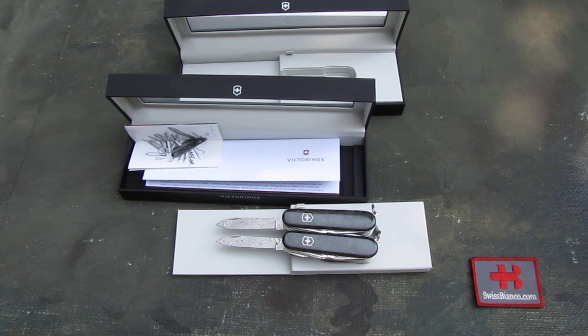So that is a matter for itself. So all the Victorinox knives with the Damascus blade have used Damascus steel, and that is stainless, so you don't need to worry about rusting too much at all. So that much first of that limited edition in 2021.